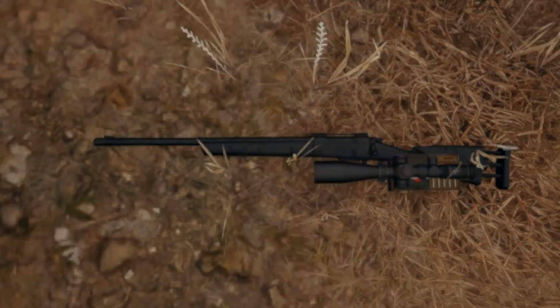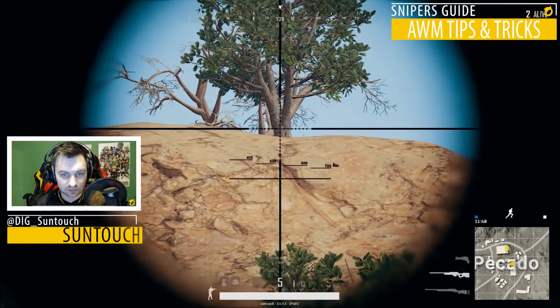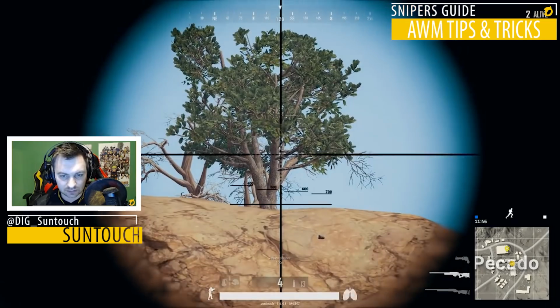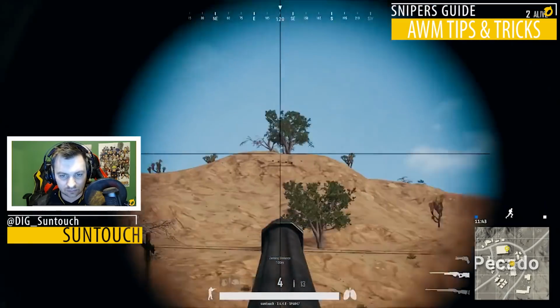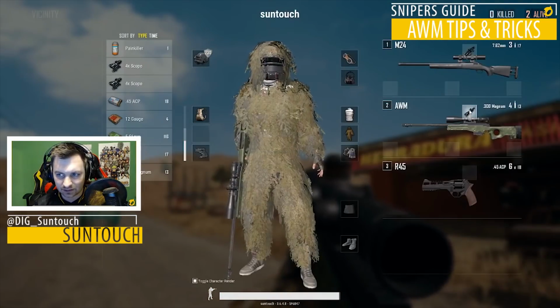The other thing I'll show you, which sometimes you'll find in crates, is the 15x. Now this thing is nuts. You can see very far with it. As you can see, the accuracy of the gun. You can zoom in and out with this scope as well as the 8x.